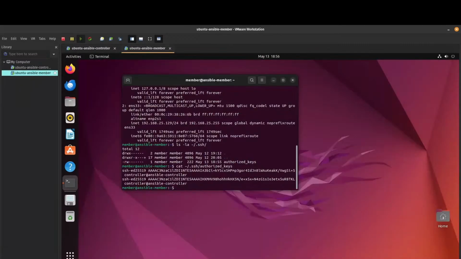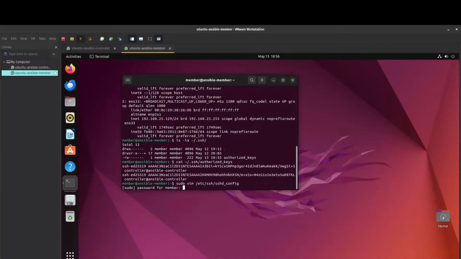The next thing you want to do is, and just be aware, you do have to have an SSH server running on this server. And there is a setting you need to set to allow public key authentication. It's not enabled by default. So you'll want to run a sudo vim or nano, whatever you want to use, /etc/ssh/sshd_config, and put in your password.